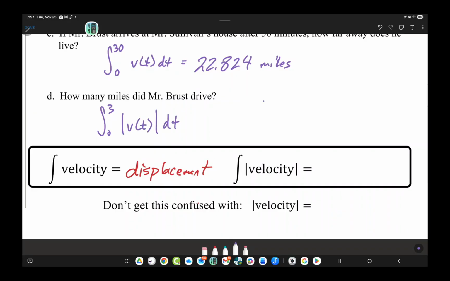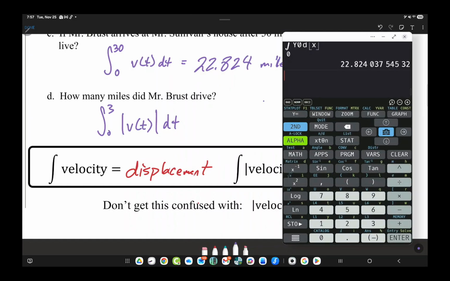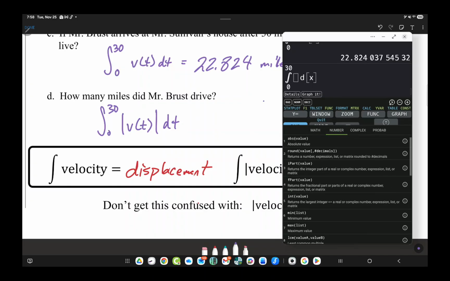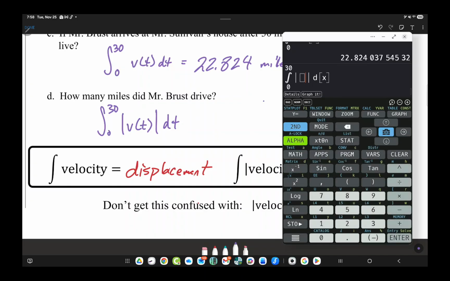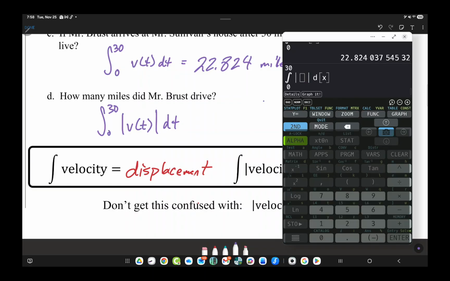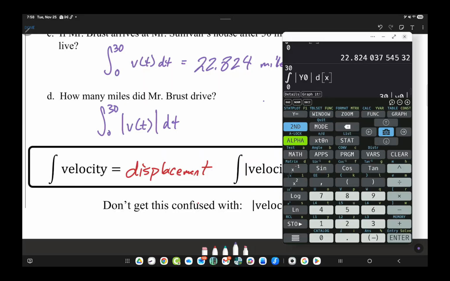Now, I can't do this on my calculator. When I say I can, but not the way I'm going to show you. On your calculator, there are two ways you can do this. The way I'm going to do this is I'm going to set up, again, it should be 30. So math, integral from 0 to 30. And on my calculator, I'm going to go to math and then over to number where I have the absolute value. And I think you could do that too. Go to math, over to number, you should see at the very top, ABS, and I can type in my variable here. Okay, and get it done.